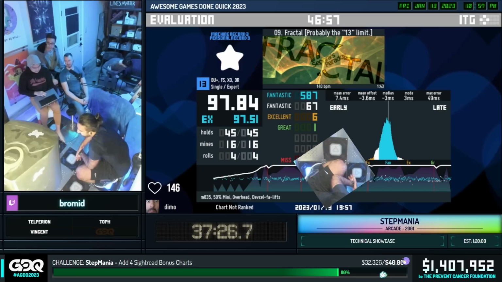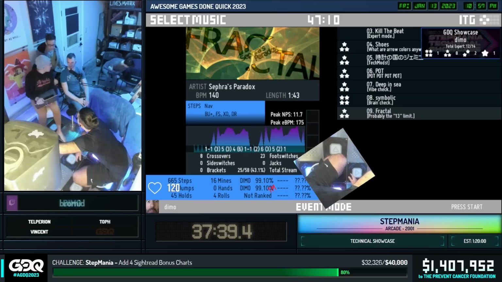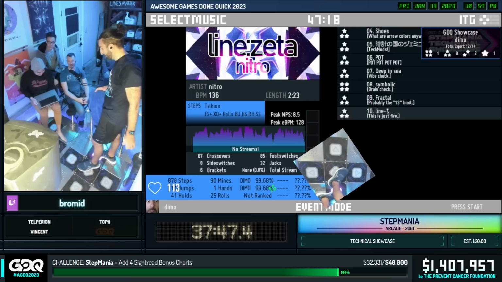Also, quick check. We are over $32,000 on that sight read incentive, and still more to come. Keep it coming. The sight read content was made just for this run. Dima hasn't seen it. I haven't even seen it. I've seen it because I helped coordinate it. You want to see these charts. They are ridiculous. And the music is really good.